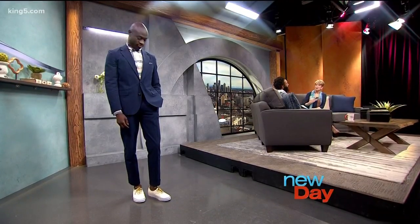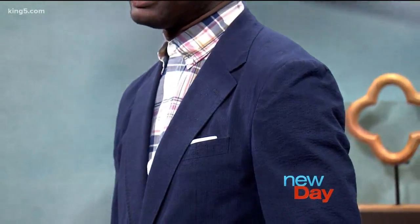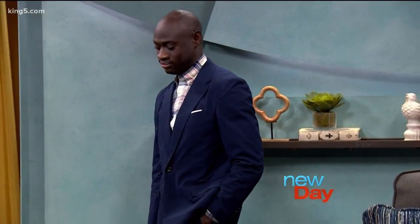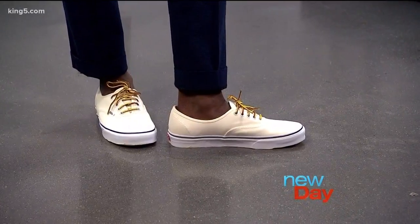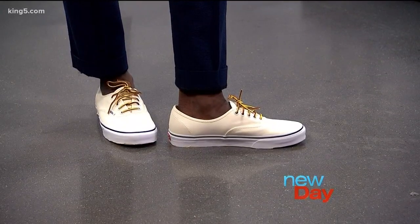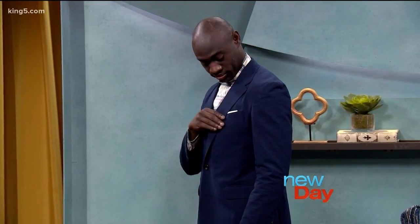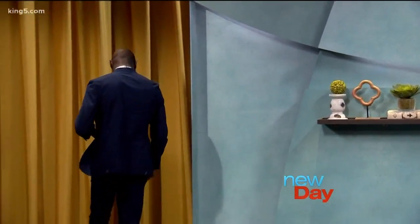And you put it with a kind of cool plaid there. Pops of color are important in the summertime, so he's got a pink and yellow plaid shirt to finish off the look. As you can see, he's wearing it with sneakers, but you could obviously wear that with dress shoes if you were going to a wedding. You can wear a nice pair of sneakers with a suit and it's not only acceptable, it's really cool — street style, which is what we're seeing. He's also got a pocket square, which shows a little bit of Richard's personal style. A little more finish.